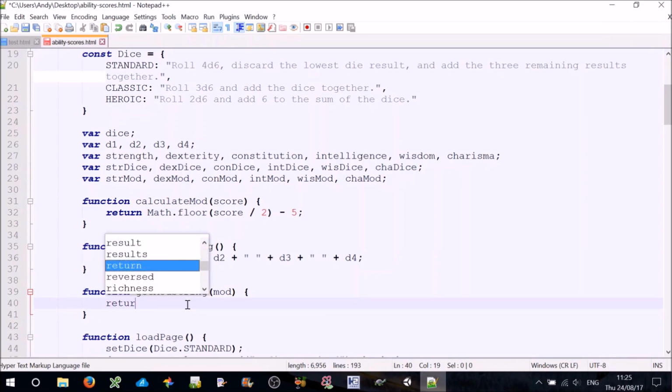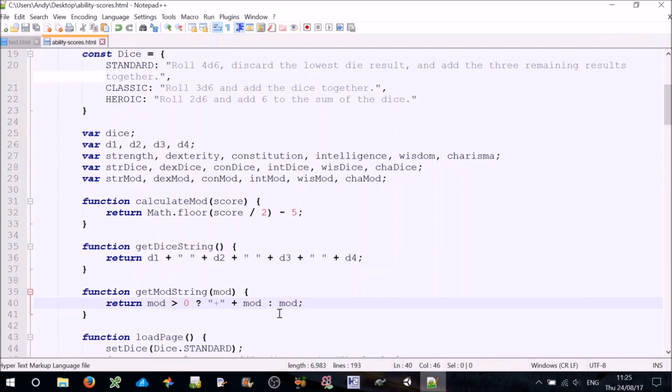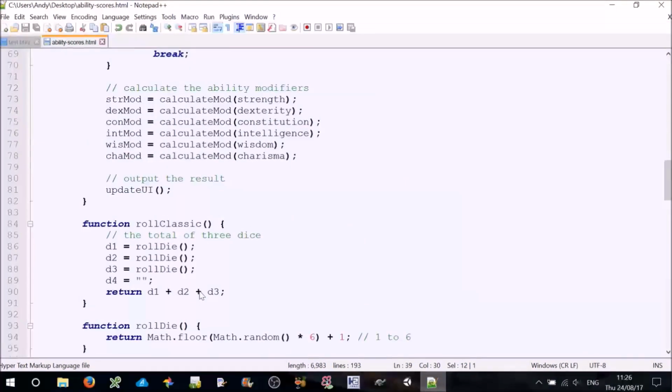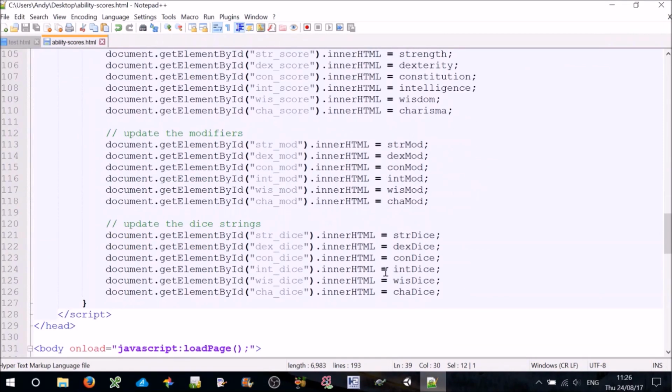If mod is greater than 0, return a plus, plus the mod, else just return the mod itself. So if it's negative or 0, that's fine, but if it's greater than 0, we want to add a plus to it. So we need to use this get mod string in our output, in our update UI.